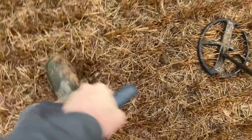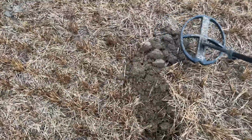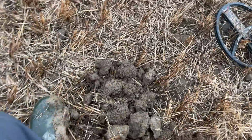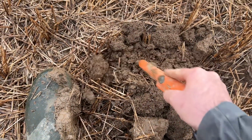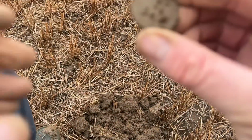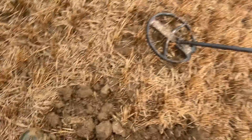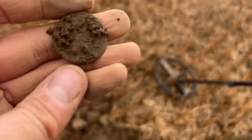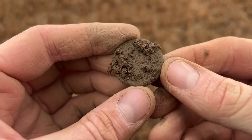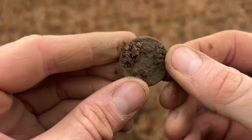Potential silver again. 91. Georgian, silver, or junk. Come on. Oh, it's a coin. Well, it's probably going to be a Georgian coin. I've actually only been going for 30 minutes, so I don't know how much of this will make the final edit, but I must have dug 30 holes in half an hour, besides chatting and talking. But as ever, I'll dry this out and get back to you.